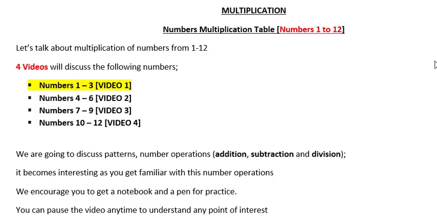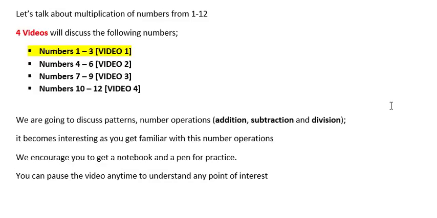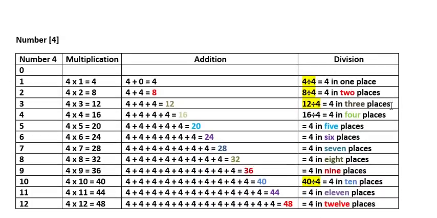We encourage you to get a notebook and a pen so that you can practice all this as the numbers come together. You can pause the video at any time to understand any point of interest that really appeals to you. So with this, we want to start with number 4.